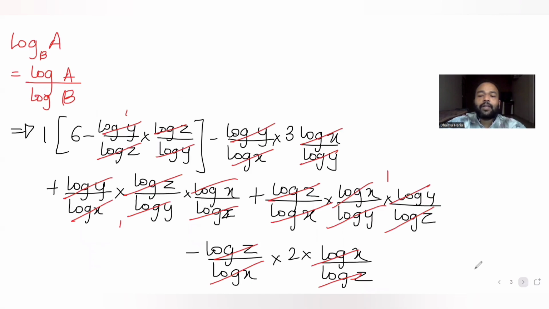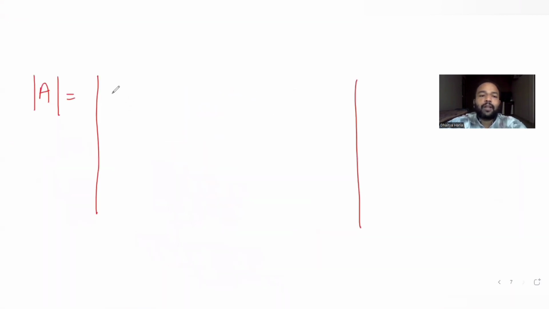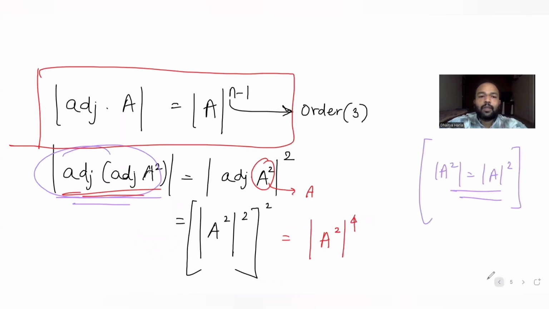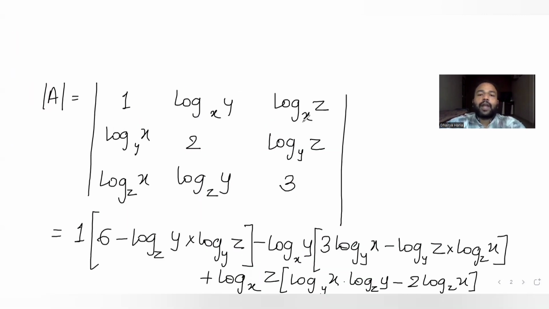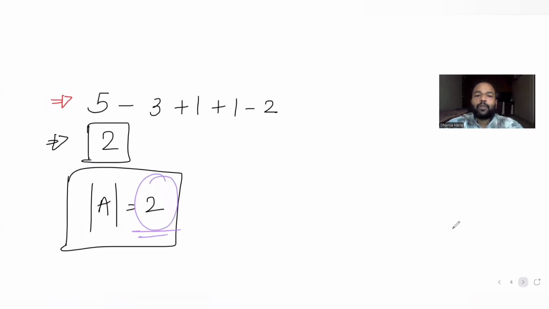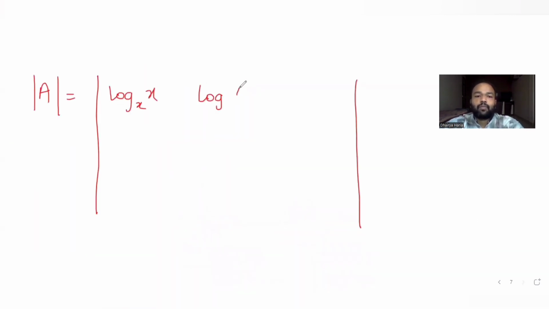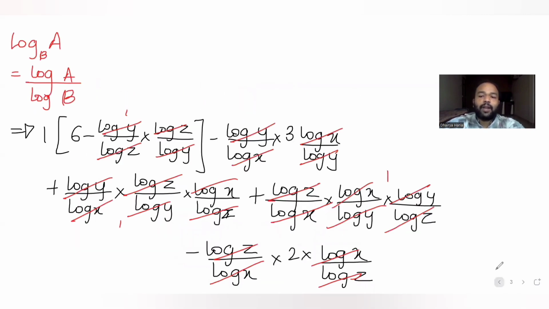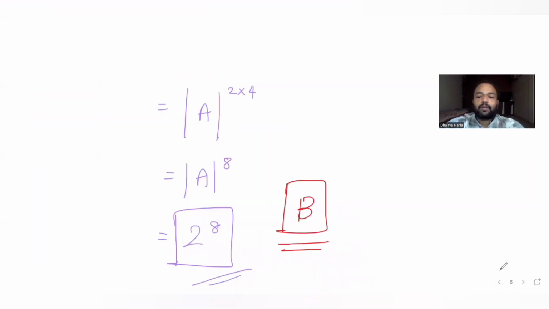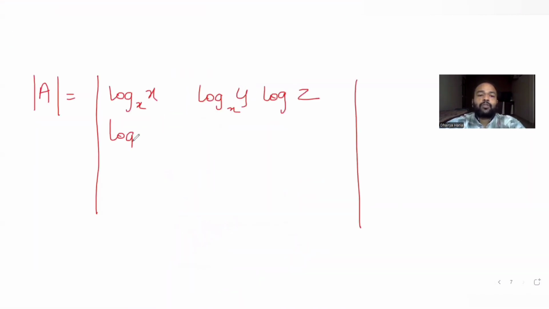One, I can write that using the formula for logarithms, log x to the base x. Here I can write as it is, so log y to the base x and log z to the base x. Again, the next idea I had here was log x to the base y. So log x to the base y, and here we had log x to the base, so I wrote it as it is.